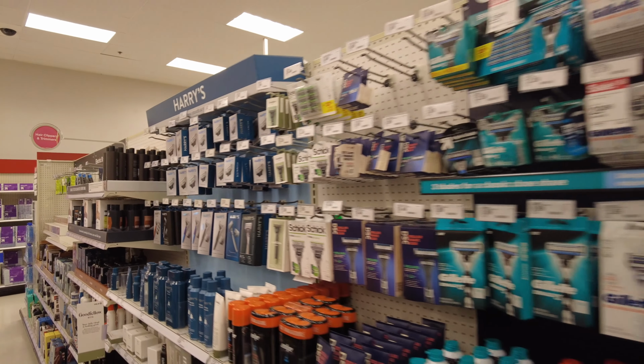This will be the razor section where we finally make our selection. Man, I don't know what it is with me and rhyming today, but there's a couple things that strike me, and that's 3 out of the 4 razor sections that we've looked at today were heavily dominated by Gillette. So they're pushing that real hard.